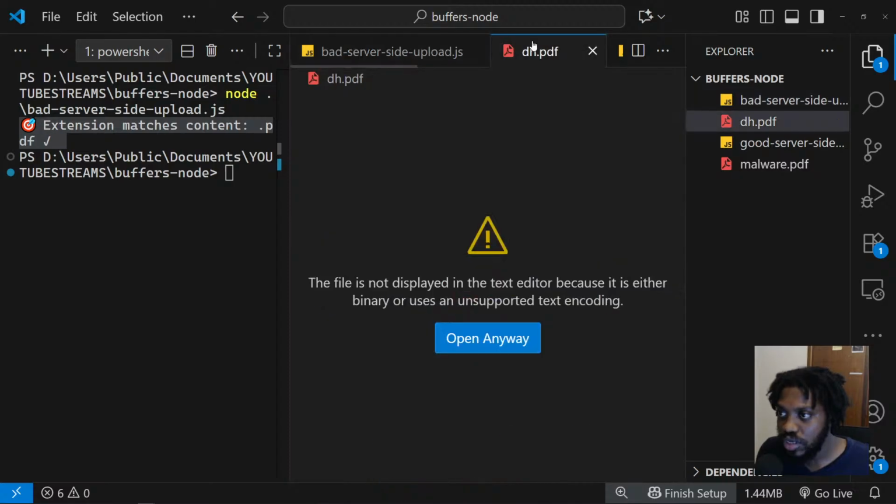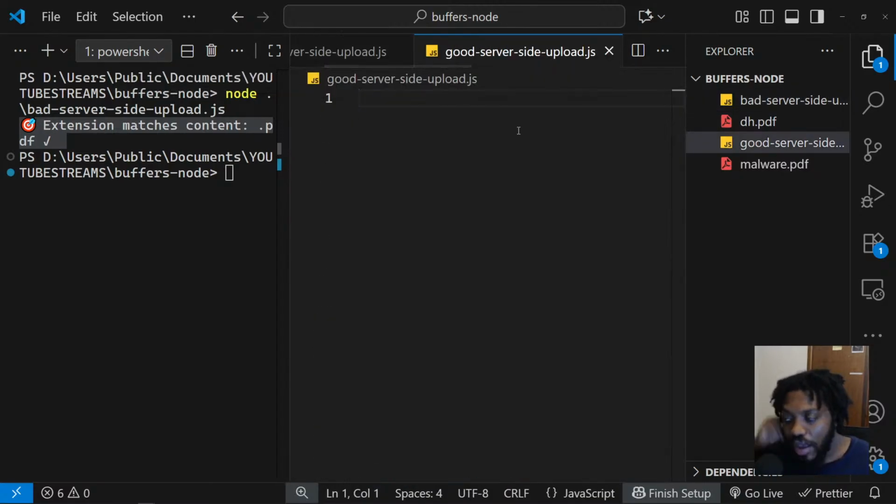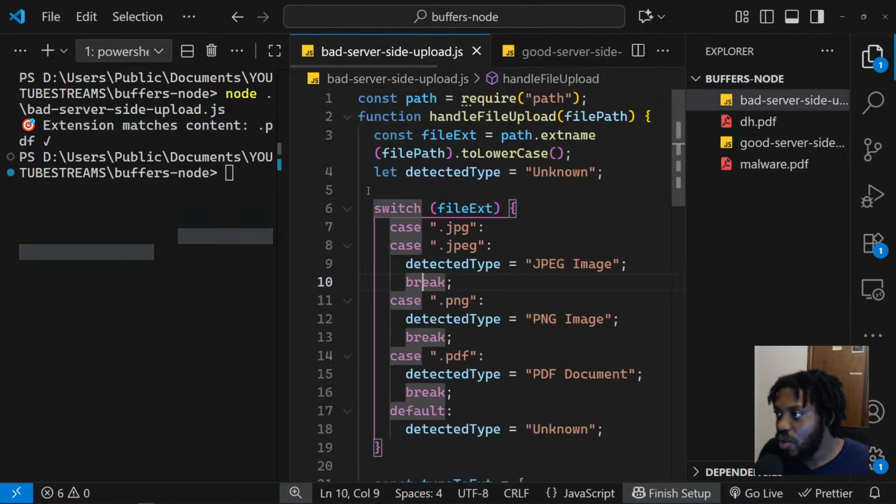Well, the solution to this is pretty simple. It's by using something called buffers. With buffers we can read the content of a file. Here we only check the extension of the file, which is not enough to validate the file being uploaded to our server.